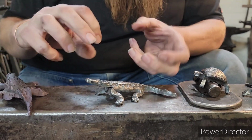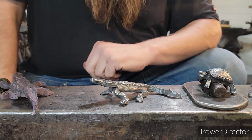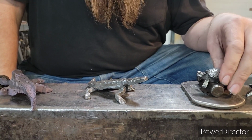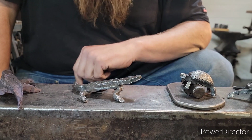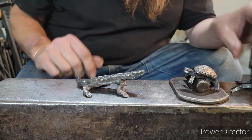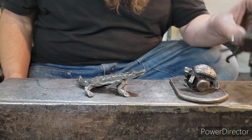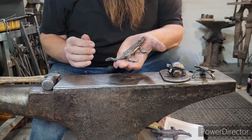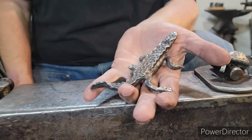It's a lot of little tool work. A lot of forging, twisting, playing. Well, Yertle is not very fond of it. But, guys, we went from clay. Got it out. Same from block two. We did the lizard and we got us an alligator. He is actually pretty stinking cool.